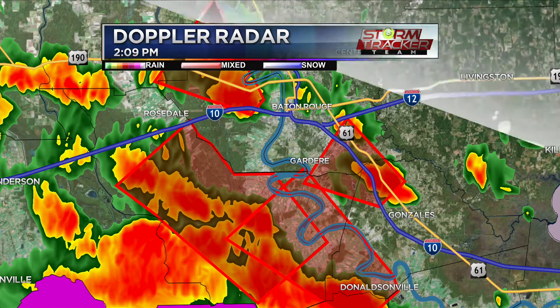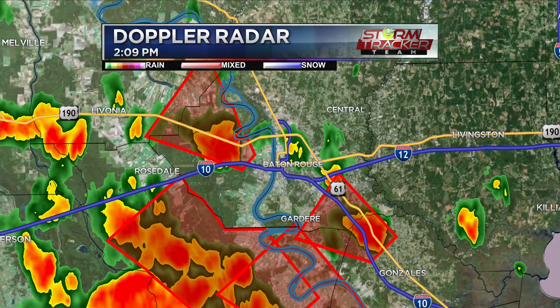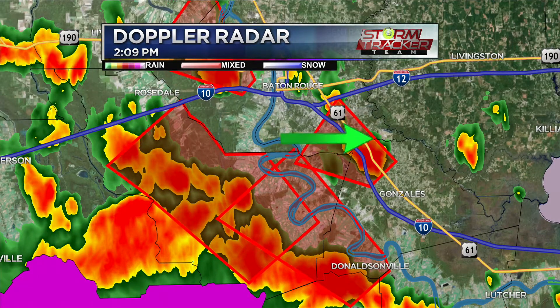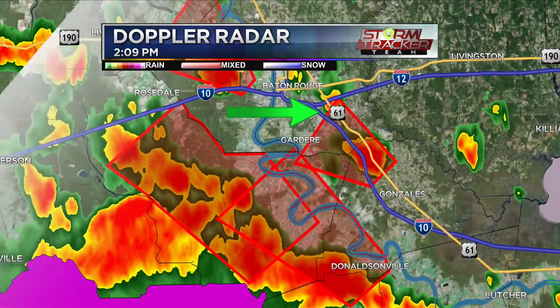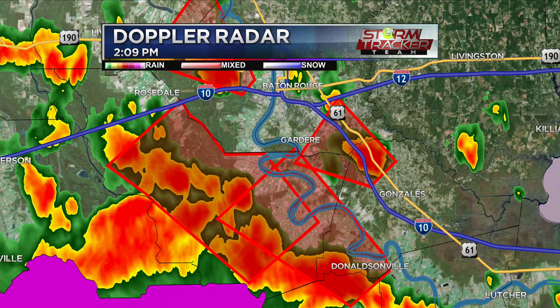It does look like they've canceled the tornado warning for East Baton Rouge — but that's mainly for the one on the west side of the Mississippi River, not for the one coming inbound from the southeast. That's the one moving in from Ascension Parish. You can see this little pocket they're concerned about moving across I-10 into areas just around the Perkins Road area, just a little bit south of the 10-12 split.